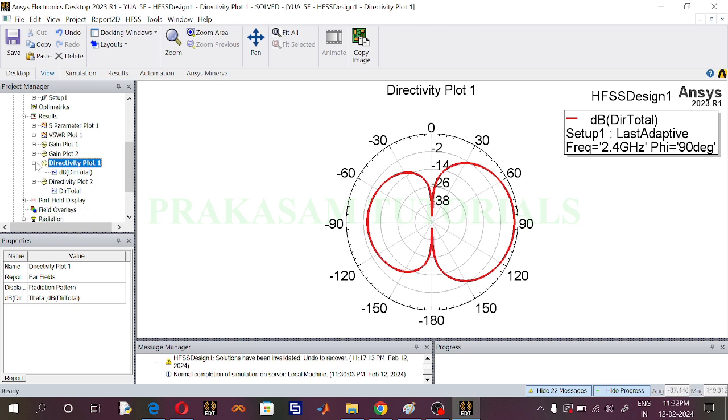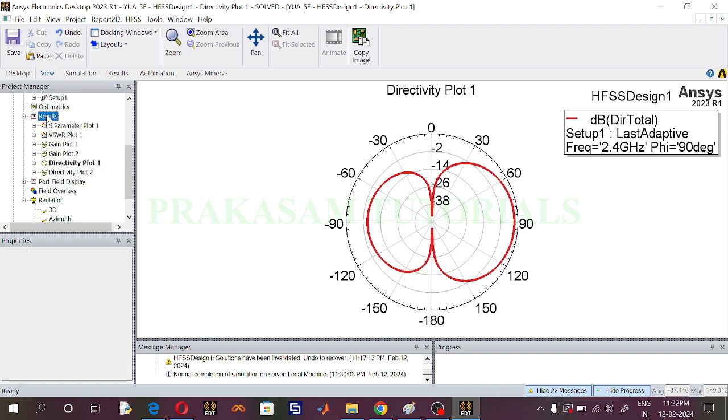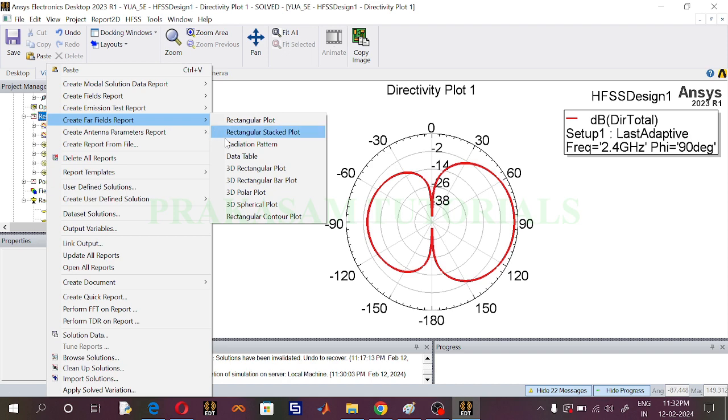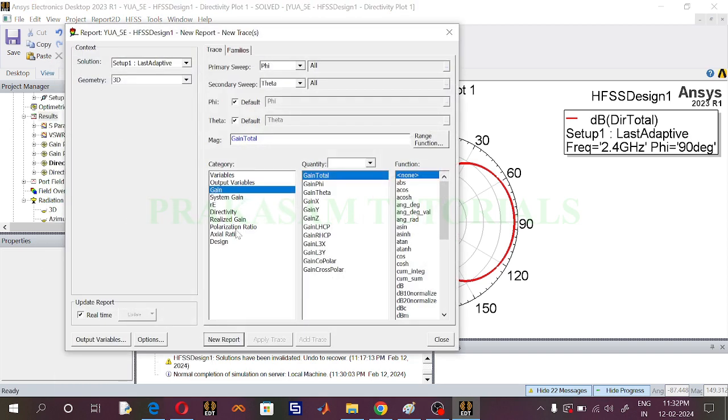Next observe the 3D polar plot. Go to the results, select the results, right click on the result, create far fields report, select 3D polar plot, select gain in decibel and without decibel.